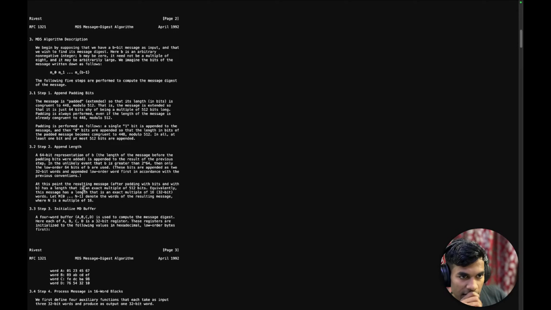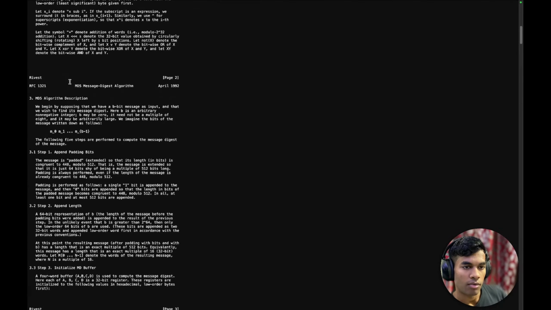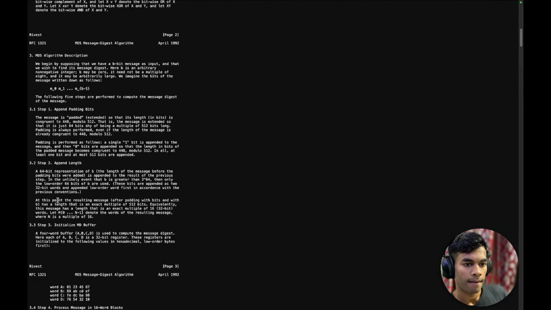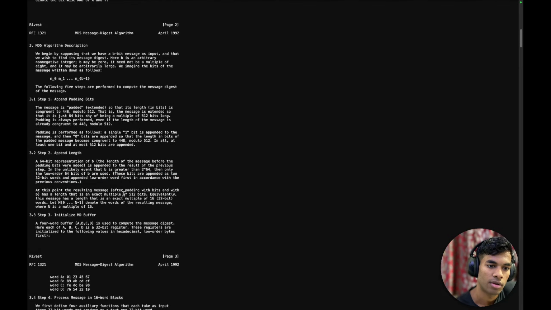The message is padded, but I want to know how the length is added. The bits are appended as two 32-bit words, lower order word first, in accordance with the previous conventions. The resulting message has a length that is an exact multiple of 512 bits, equivalently a multiple of 16 32-bit words.